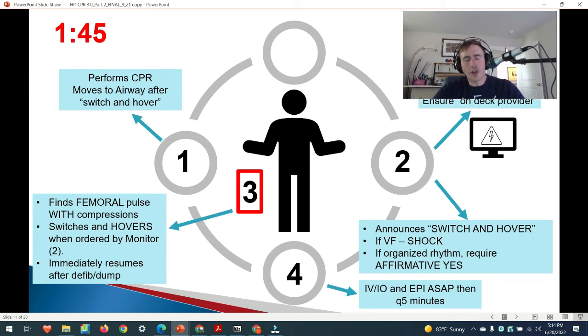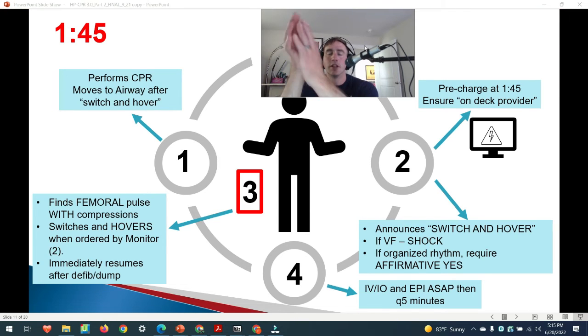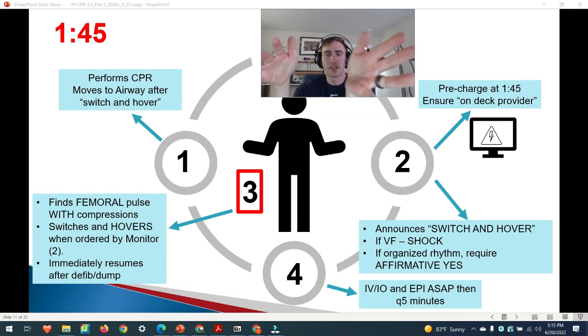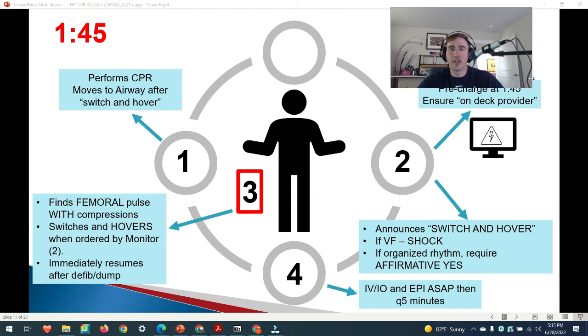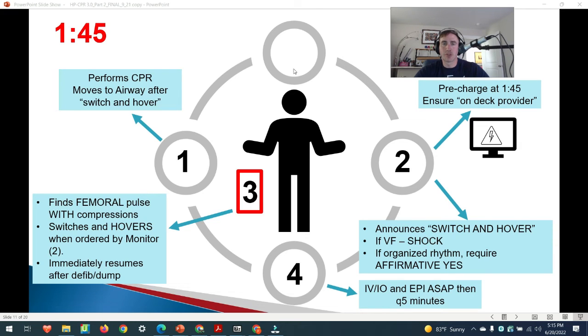All right, so we've got all that going on. We've kept our initial assessment to less than 10 seconds. We're doing perfect CPR. We're giving feedback. We're monitoring end-tidal CO2. We're doing 30 to 2. Now, let's imagine we just have 4 folks on scene. We've had the airway position filled. Number 3 was on airway. That was the 3rd person to get on scene. We have number 4 who has started access. They've given an epi. And now we're coming up on a minute 45.